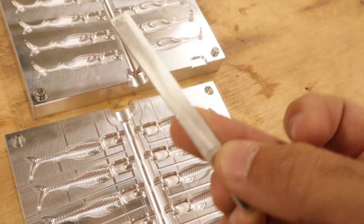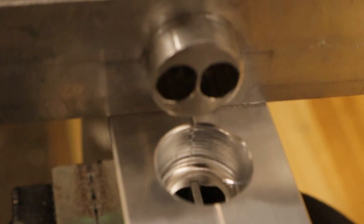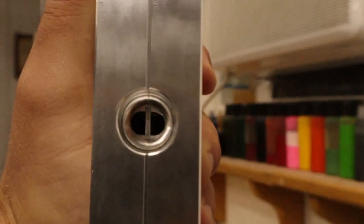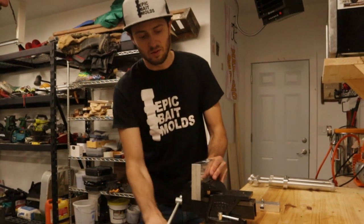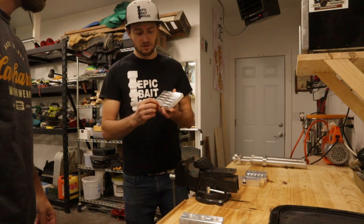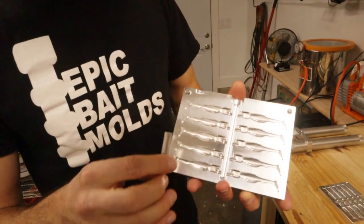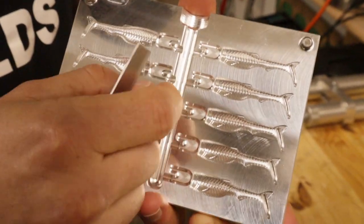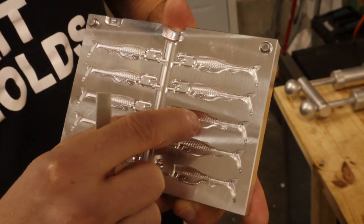This is hard to explain on the spot but you've never seen this in a mold before. Basically one color comes in on the top, one on the bottom, then they go into these mixing chambers, and plastic comes in from one side and plastic comes in from the other side, twists it a little bit, and then shoots it into the bait for laminations. When you shoot this thing, you don't shoot super hot or super fast because there's such a little connection between the main sprue and these little mixing gates — the bait hardens and can't pull a lot from the main sprue, so when they harden they'll actually suck from this little pocket here and dimple that pocket, and the bait will stay full.